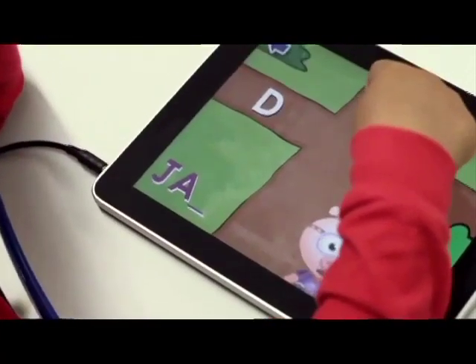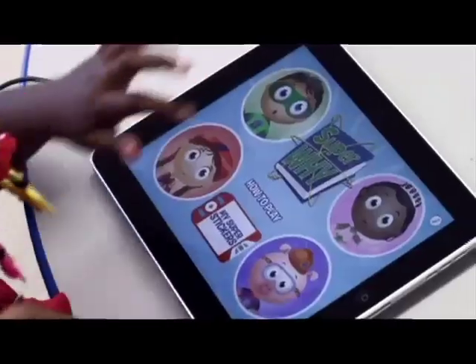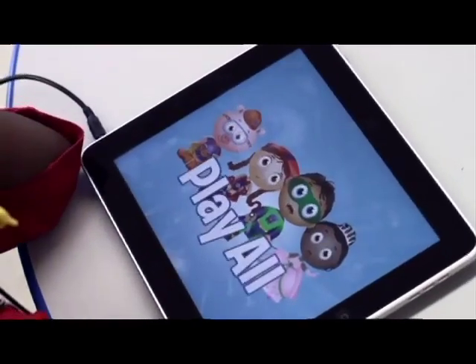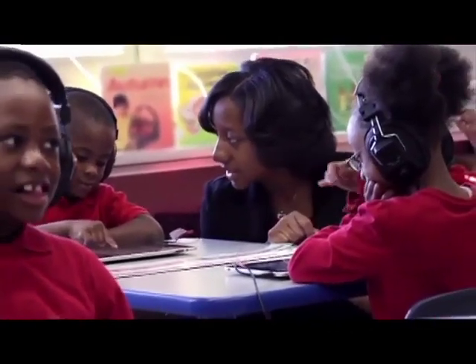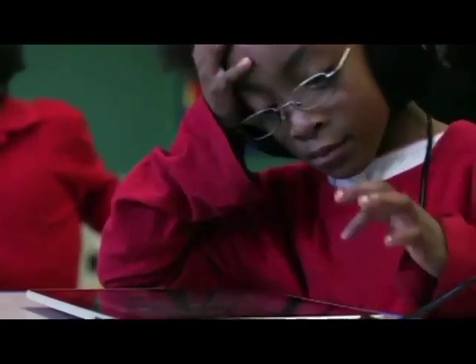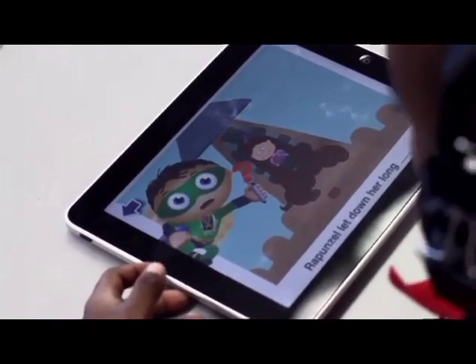They're spelling words that I didn't think they knew how to spell, and I'm always like, wow, who spelled it like I did? We make apps for early childhood through grade school that are both engaging and educational. We felt SuperWide was a natural fit for the iPad, and it's a great tool for learning how to read, learning how to write, to help kids get engaged in the learning anytime, anywhere, and the iPad makes that possible.